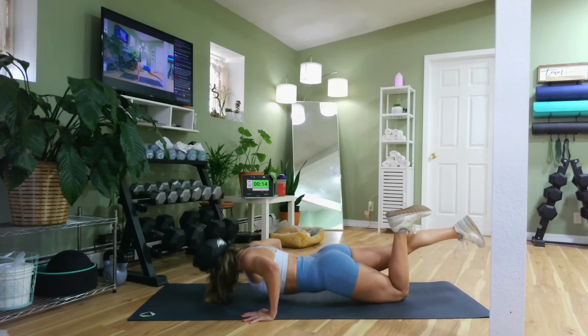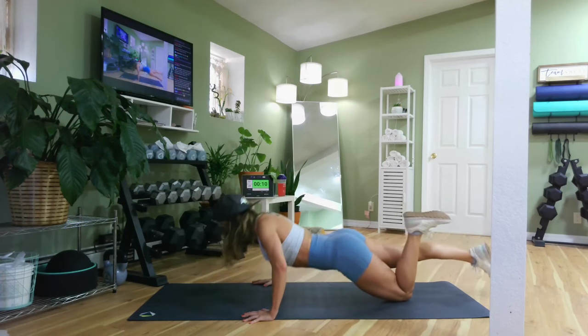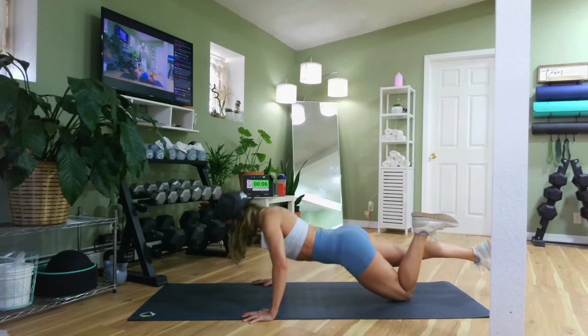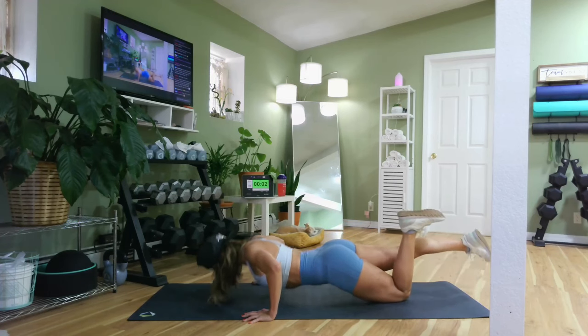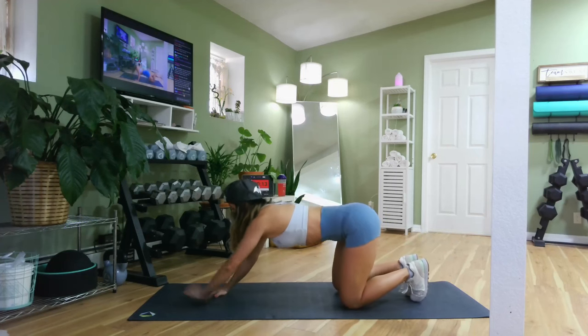Starting to feel it too much in that shoulder. Again, I need to make sure I'm not over training those arms. So I will modify and put my ego aside. And I'm gonna stop right there. Wow. Go ahead and stretch it out.